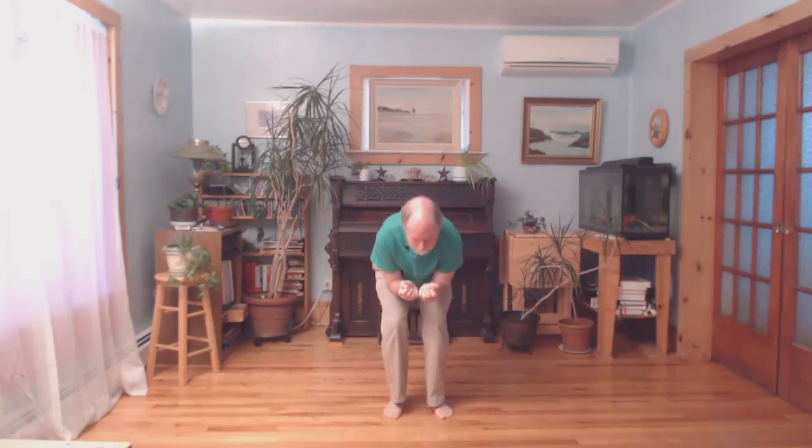and down. So inhale, we do a small triangle, large triangle. We come up, small triangle, large triangle. So inhaling.